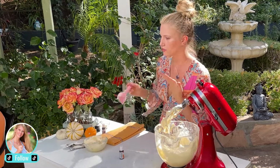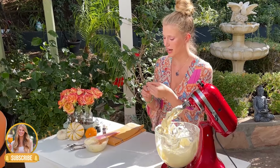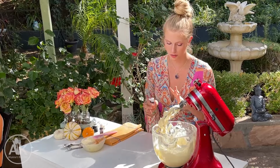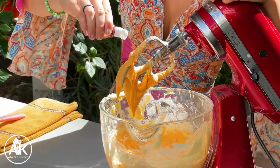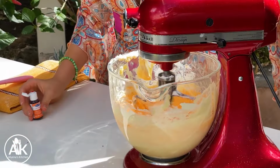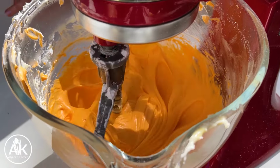But if you want all of your frosting to be orange, you don't have to do this step. So I'm going to start by adding a little bit of orange food coloring. A little goes a long way. I just kept adding more food coloring to my icing and scraping down the sides in between until I got the perfect orange pumpkin color. I've just moved my frosting inside because it is a really hot day out today and you do not want your frosting to melt on you.